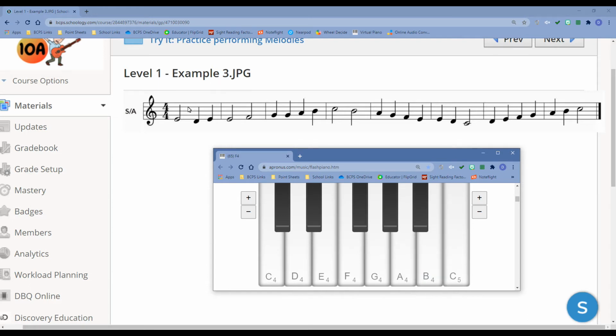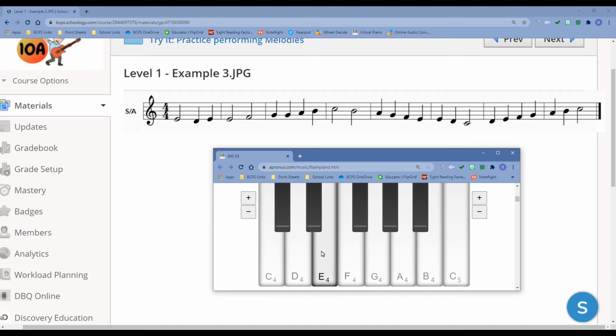Okay? So let's look up here and see what we have to play. Well, the first note is not C, even though we're in the key of C. All right, Do is still C, so that means this is something else. Well, that is an E on the E line. Every good boy does fine, right? The E line. And so E is right here. So in solfege, Do, re, mi, it would be mi. And so our goal is to follow this and play all the notes all the way across on the piano correctly. Don't forget to hold out your half notes for 2 beats. So why don't we give it a try?